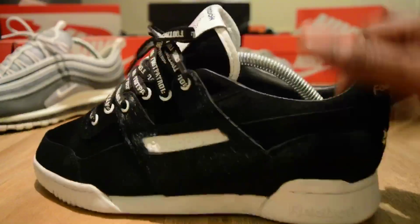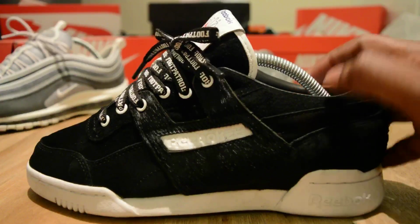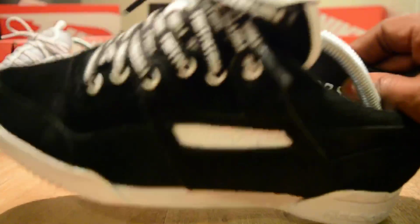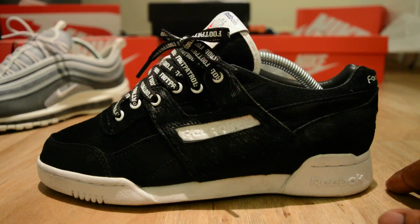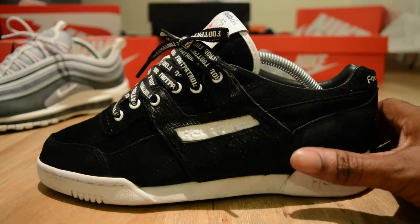Even for the point of, you probably just make out that it says on the inside of the trainer, it says for sale. What does it say? For sale, not a sample or whatever. Yeah, not a sample. I think Foot Patrol was punching a bit above their weight, thinking that these were going to resell. They weren't. They went into sale. But I like them as a trainer. I like them, and this is why it's my number 4.